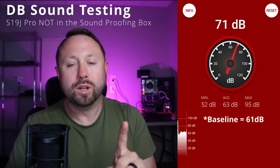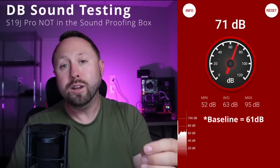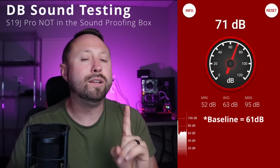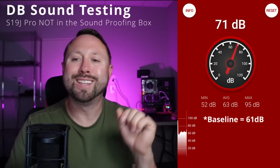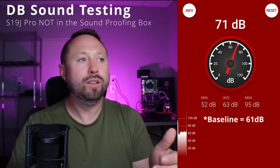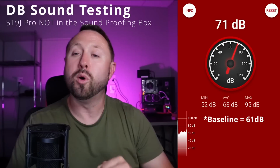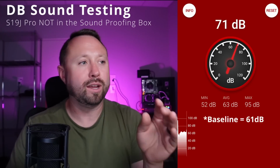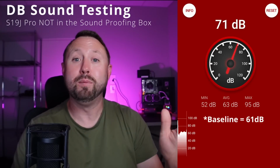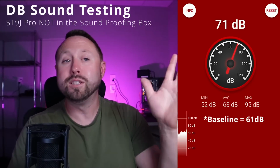But here's one thing I noticed that I want to make sure I reiterate multiple times through this with you guys. I noticed very much so that the dB did not go up a lot, but there was this whine noise, this high-pitched whine noise that the ASIC makes that doesn't really get picked up on the sound meter app. I tried a few different apps, but on our dB scale, that is one thing that you can't actually measure here. Some of you guys may be significantly more intelligent. This may be your world and experience. Maybe you can explain it. And if there's another way to measure it, please let me know.